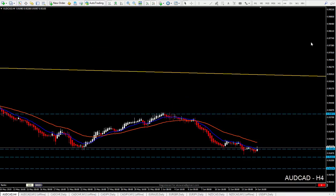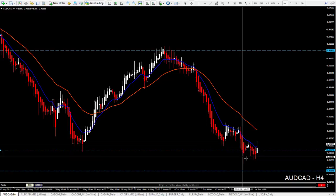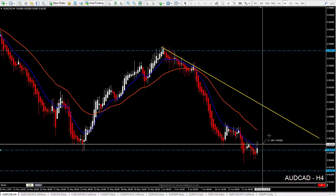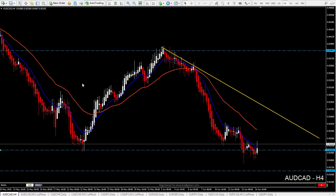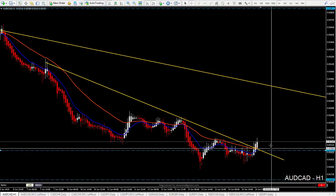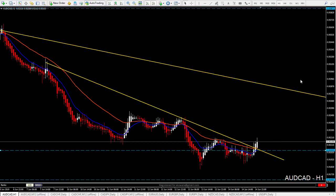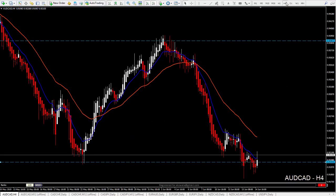For the retracement. So on the lower time frames, we see that price right now is struggling on those lows here. Ideally, yes, this is our trend line, so we still have some room to this line. If we would like to take trades against the main move, then of course we have to go even to the lower time frames to look for possible buy scenarios. And if we try to draw a trend line here, we'll see that okay, price is breaking this. We can look for the longs here, then try to target this trend line and then the 36 EMA. This is of course a more aggressive scenario, but if someone would like to trade against, this is an okay option.